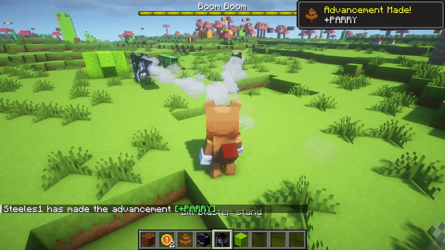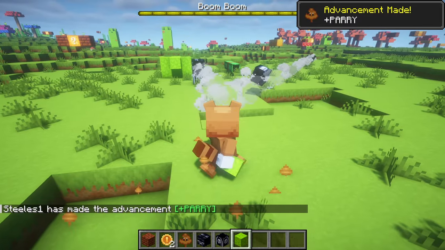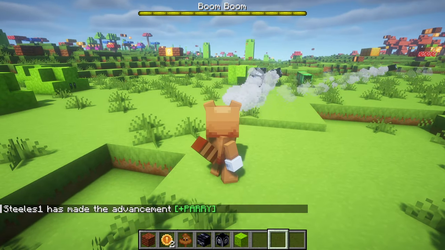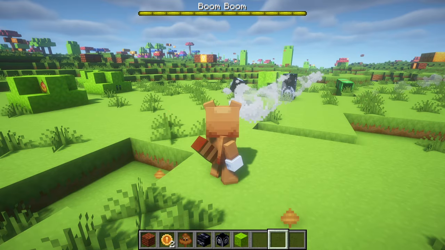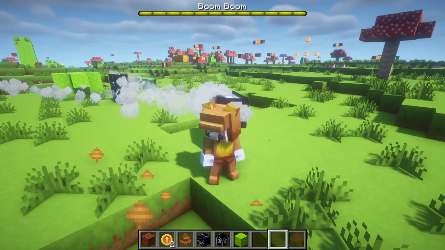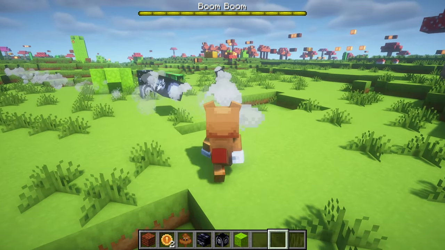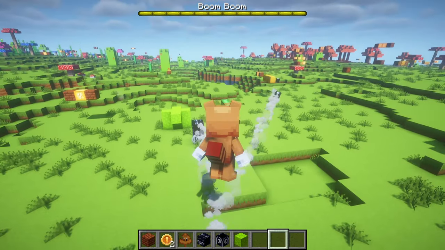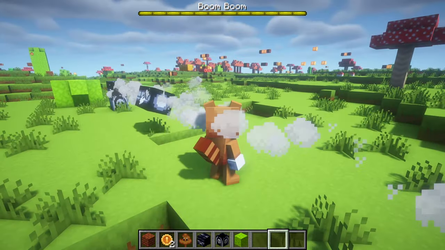Boom! Parry! And look at that. You got the advancement. Parry. You can parry freaking bullet bills like how you do in Super Mario 3D World. Isn't that amazing? And it actually depends on your direction, too. So, boom. Like that. Isn't that an amazing mechanic? Like, dude. I love that. I love that so much.